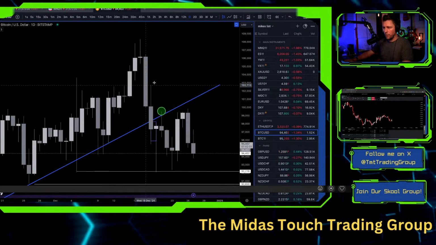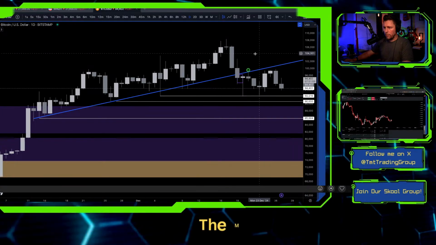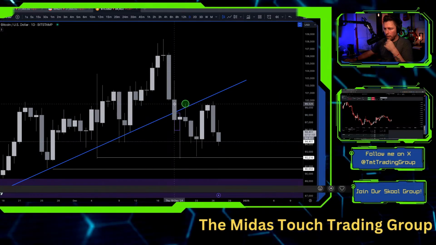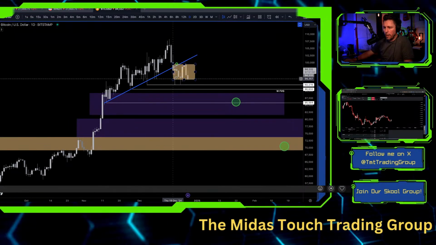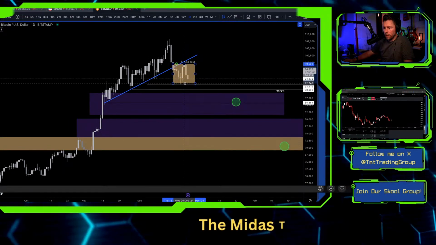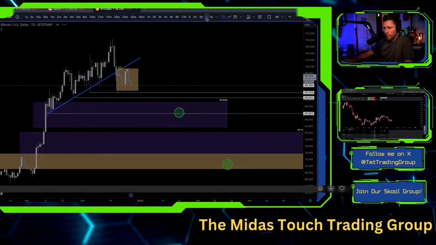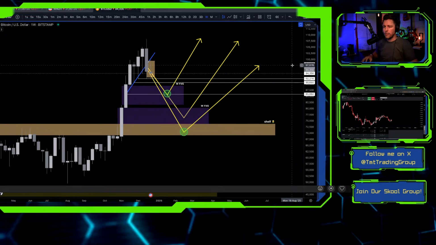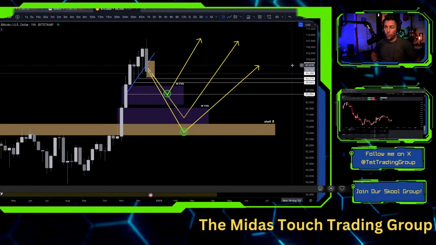So just to blow this up, let me make this big for you guys here. I always forget to do that. I'm sorry. So the way I look at consolidation for Bitcoin would be that's the consolidation range right now, maybe a little deeper to these wicks. The weekly fair value gap is what I was looking at. So these are the ideas for Bitcoin right here. That's what I think Bitcoin is going to do over the next couple of weeks.